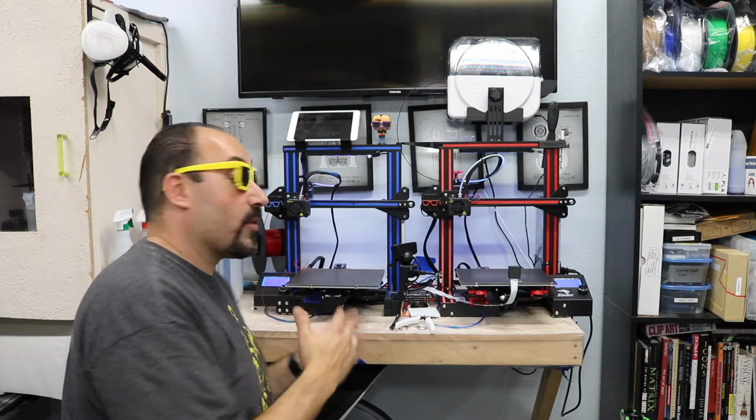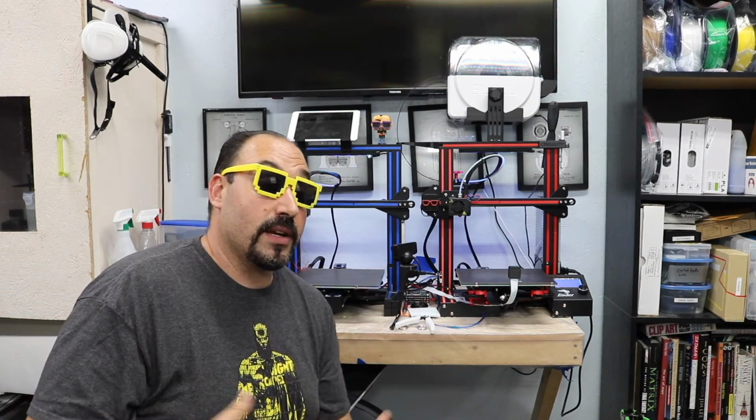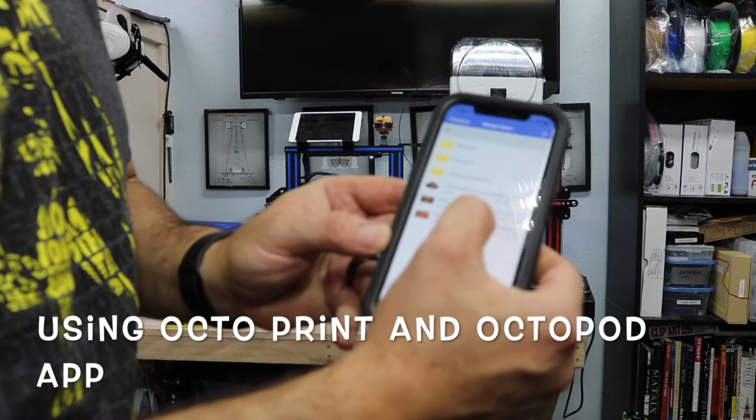I got these things loaded up with filament. We're gonna go ahead and get them started printing. And once they're started printing, we'll go ahead and change the filament out. With the G-code, it'll automatically do it. It'll just stop. What's really cool is you could print it right from your phone.